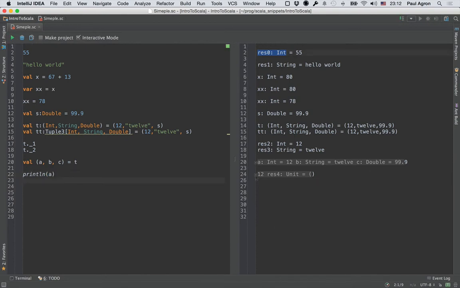By expanding the little plus on the right-hand side, we could see the result and the type of the result. So the type here is Unit, an empty tuple, because print is just about a statement. However, Scala doesn't have statements. Everything is an expression. Scala is an expression language, and therefore print statement has a type Unit.